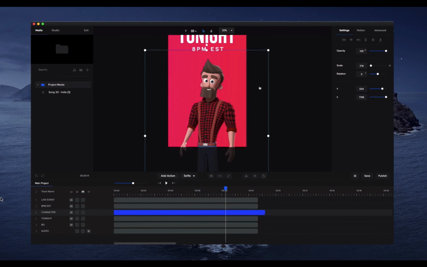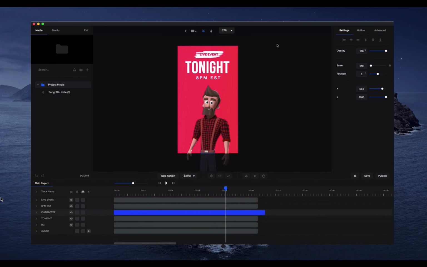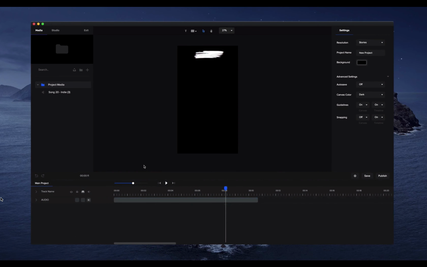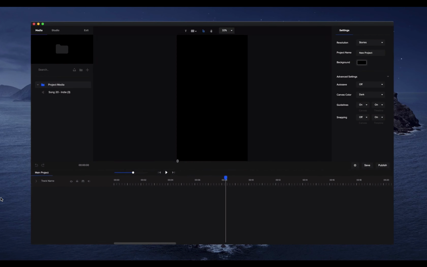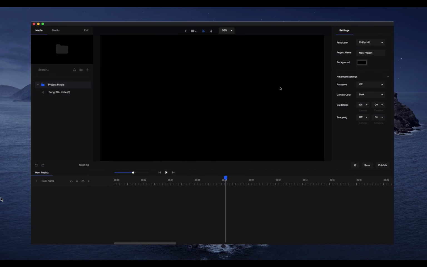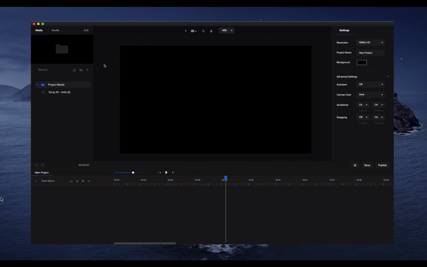Okay. So what I'm going to do is just go through the whole editor. So I'm just going to delete everything here. I'll do this audio track, and I'll just unhide these elements and just delete them. Okay, so yeah, this is the main editor. I'm going to go through and make it a 1080p video, so just bring this up. Over here we've got different options, so you can adjust the resolution, add your project name.